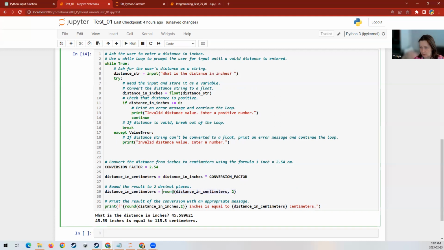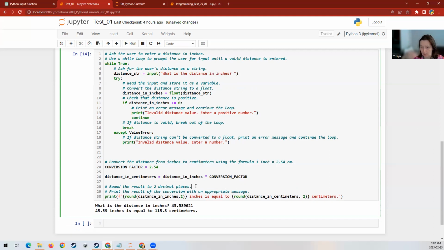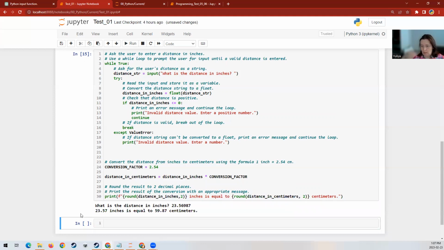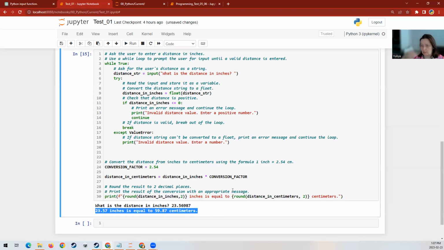So basically we can do the same here without creating additional steps. So we can round the distance in inches, and we will put a multi-line comment here before this step. And let's run once again to check if it's working as it's supposed to. Yes, perfect. So everything is rounded.